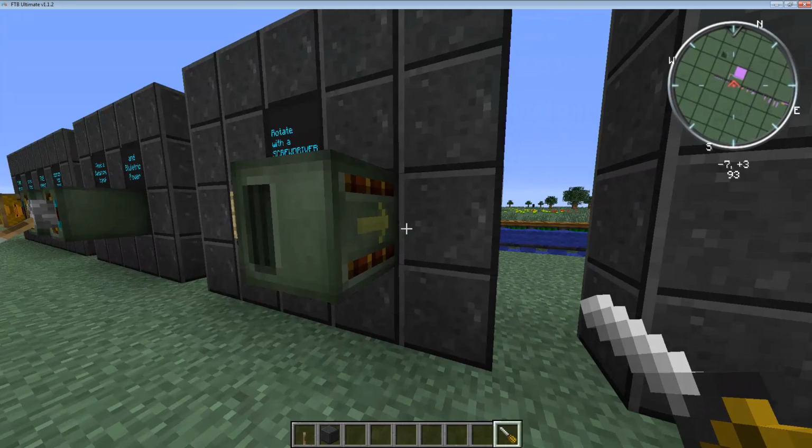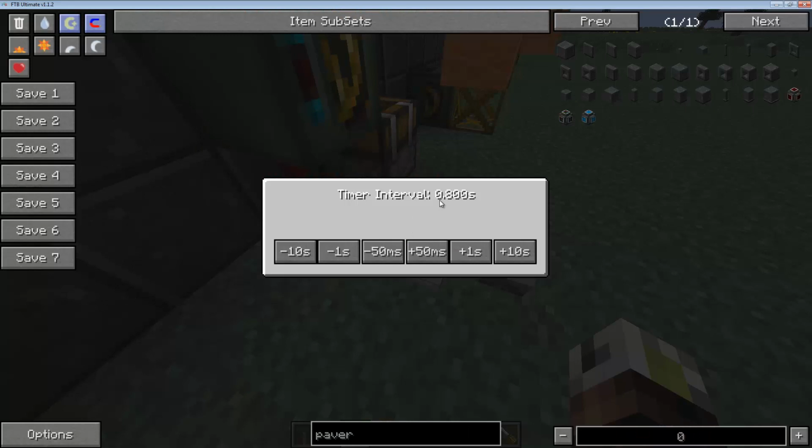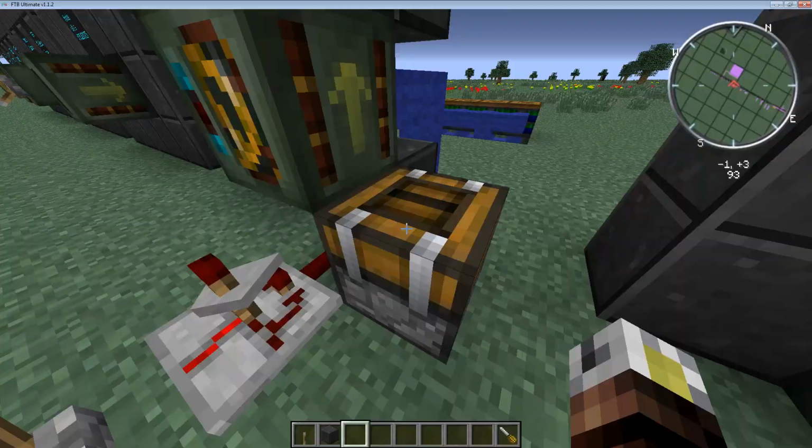Alright, next is the actual movement, and this is just a redstone timer. And if you pulse a timer at exactly 0.8 seconds, it is the fastest and the smoothest that these things can operate. So what I've done here is I've got a motor. This is a deployer with a bunch of support frames, way more than I would ever need. And then this is just a timer at 0.8 seconds.